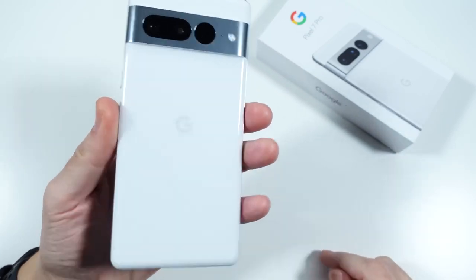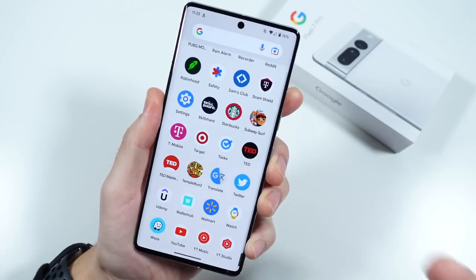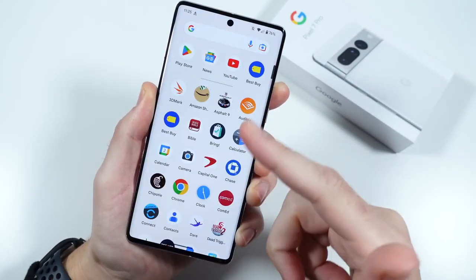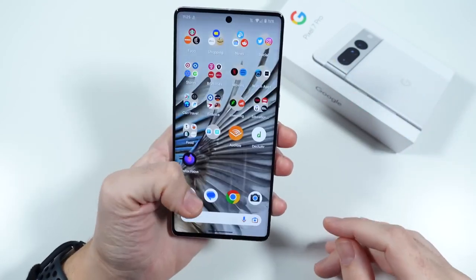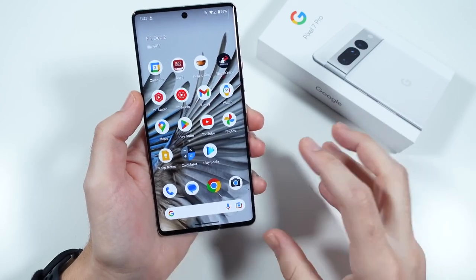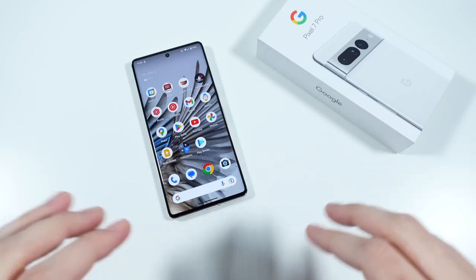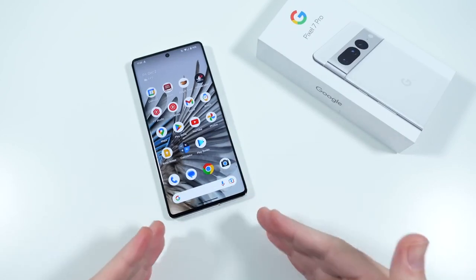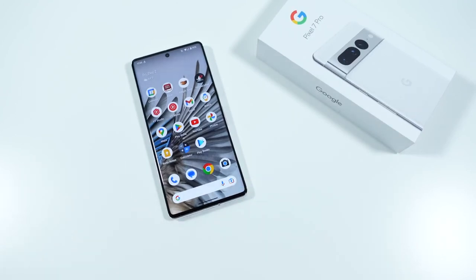Number seven is the best Google experience, bar none. You've got the Google logo on the back, the Google search bar down here. Everything feels like a Google experience — if you're into Google Calendar, Google News, Google Sheets, Google Keep, Google Chrome, Google Maps, all these Google services, this is the phone you want. If you really are into the Google ecosystem and use Google for basically everything, unlike Samsung or Xiaomi or other brands that have their skins on top, this is all pure, minimal, just Google. You're going to get the best experience here on the Pixel 7 Pro.